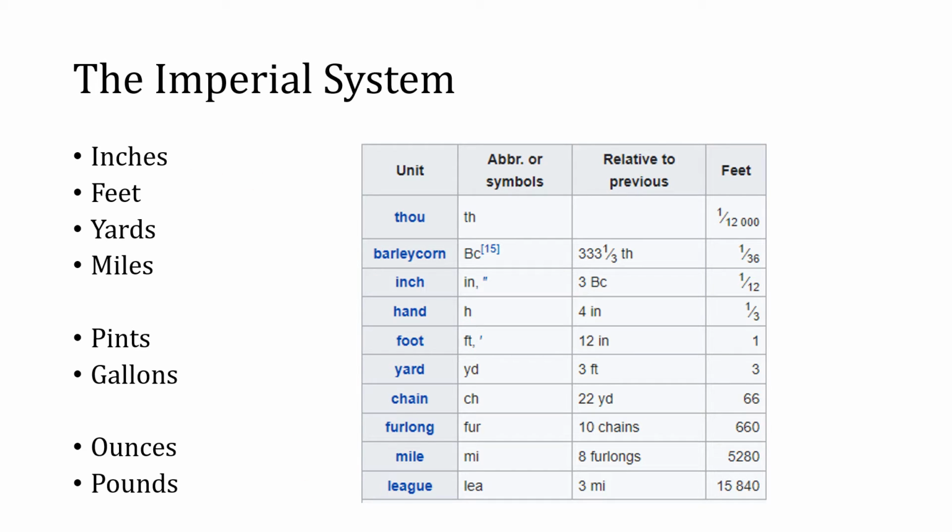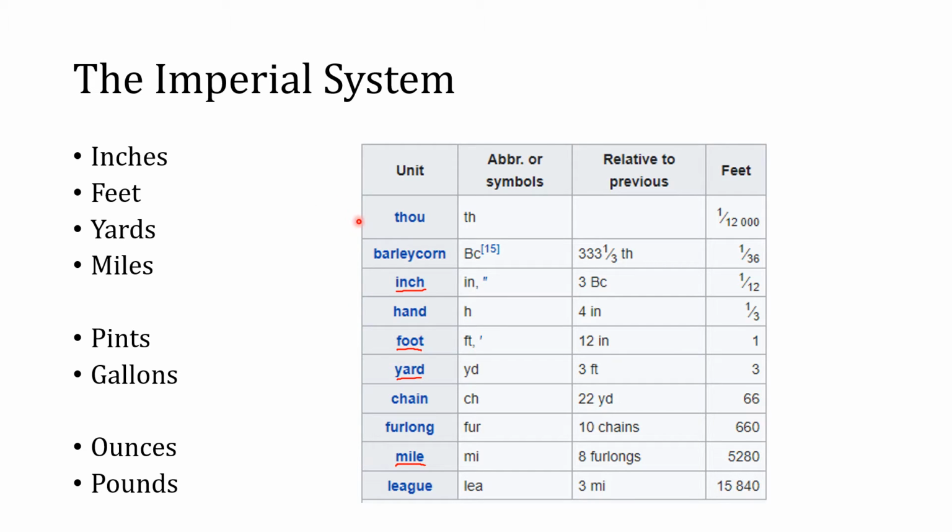And you can see that, of the 4 words that are listed up there, where's my pen? There we go. So we've got inches here, we've got feet here, we've got yards here, and we've got miles here. Those are the 4 words that we have listed right here, right? So these are different examples of ways that you can measure lengths and distances in the imperial system. So if you go to the United States for vacation, you won't see meters, you won't see centimeters, you won't see kilometers, you'll see a lot of this. You'll see a lot of inches, and feet and yards and miles.